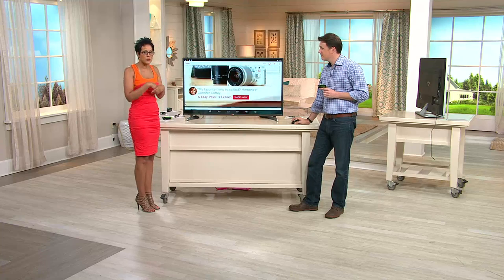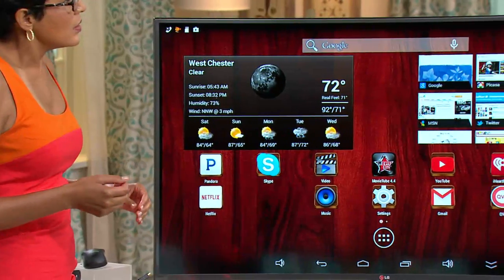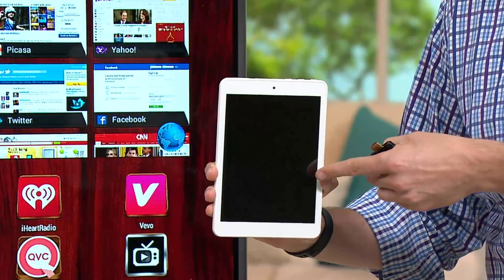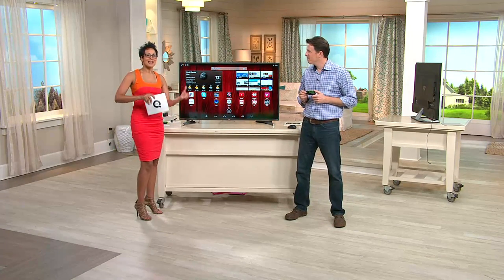How is this different from devices that fling a picture onto your screen? Those devices have only a handful of preloaded apps. Smart TVs may have 15 or 20 applications to choose from — you're limited. The big story is the open platform: just like a tablet or phone experience, but now it's going on the TV. The tablet is a personalized device — you're not going to gather six people around an 8-inch screen to watch Night at the Museum. Put it on a television set and now it's the full family experience, plus productivity. Four months of easy pay at $24.41 — get it home and see how it works.